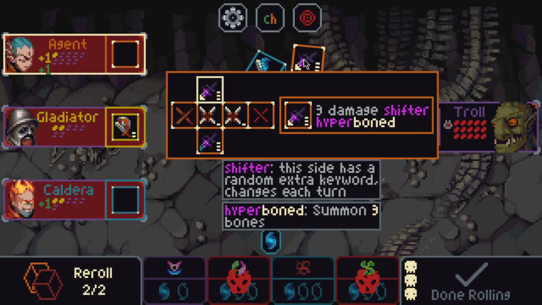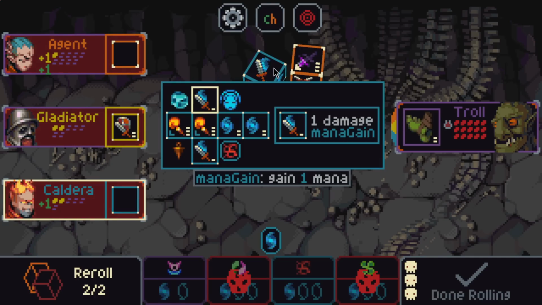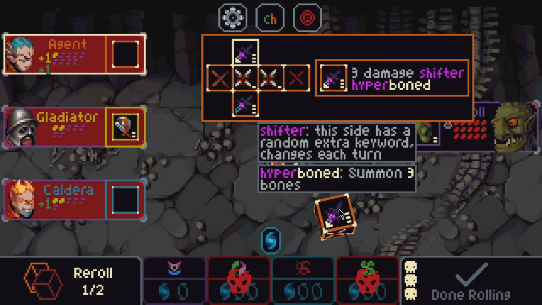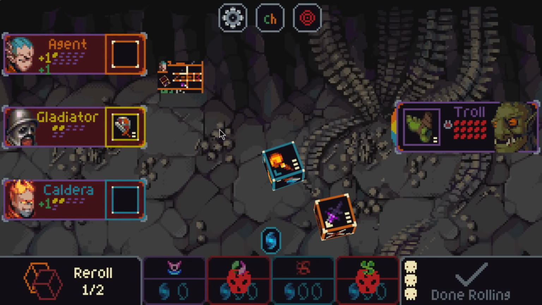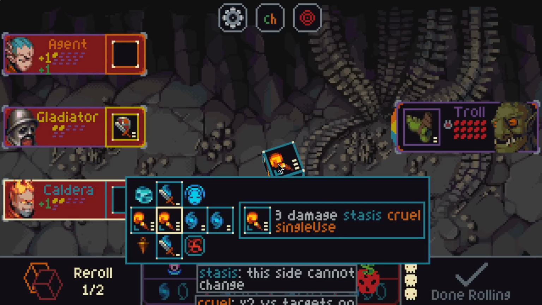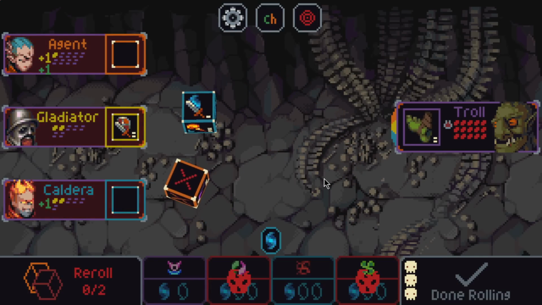Vault, Quadius, Hyperbone. Maybe 2 mana. The big play here would be to find a way to save Agent, but there isn't one. I have no healing, so I think I'm finished. And yeah.